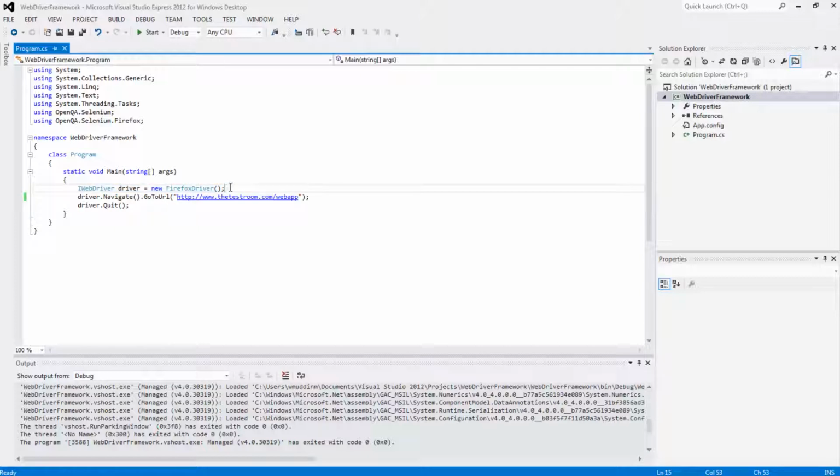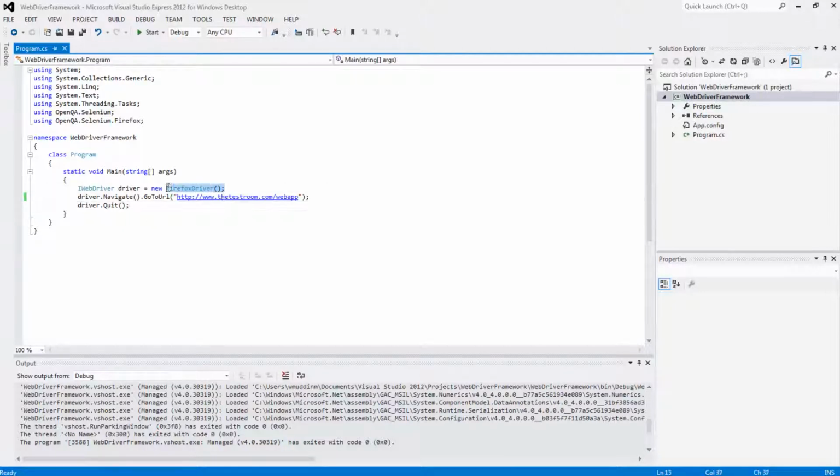Now, if you want to use a different type of browser, for instance, Chrome, IE, or HTML unit driver, this is where you would define it. So this is essentially where you would go ahead and change the type of browser you want to use.